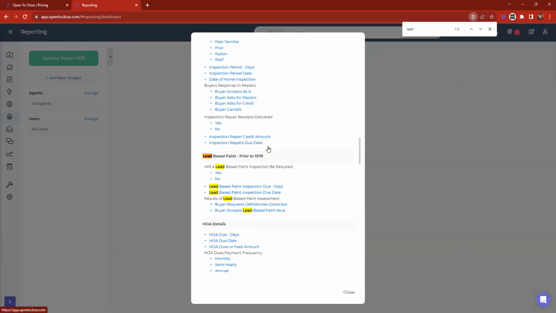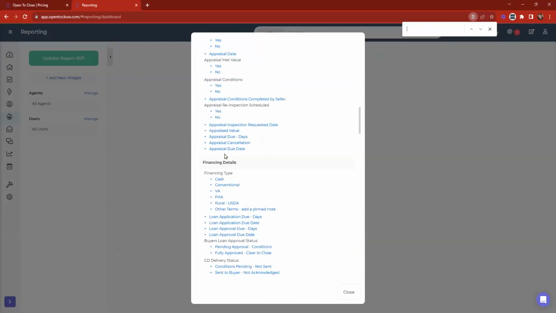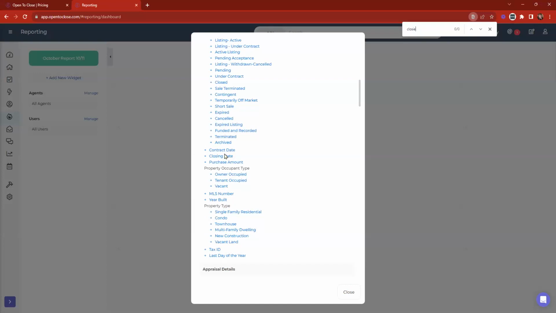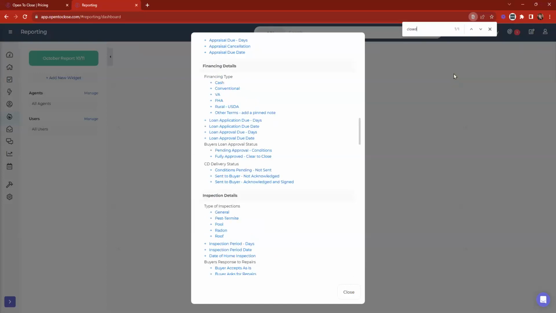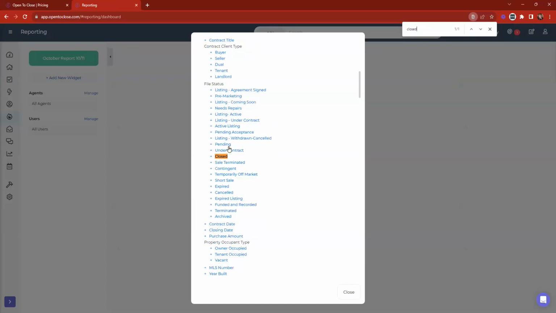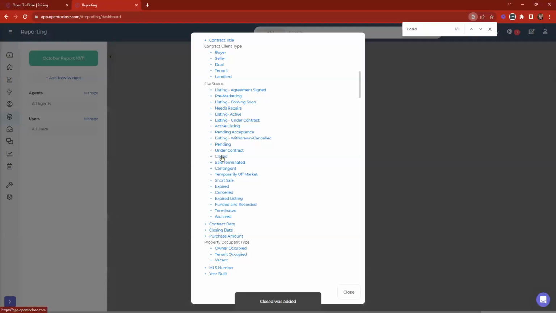So in this case, I can't pull in lead source, but volume per month, we can definitely go up and look for closed. I think that's probably going to give us our best bet. So file status closed. That way we can see what has closed for that month. That will show you the volume. We can also see any of the other file statuses here as well, or we can do it by the close date. So it just kind of depends.